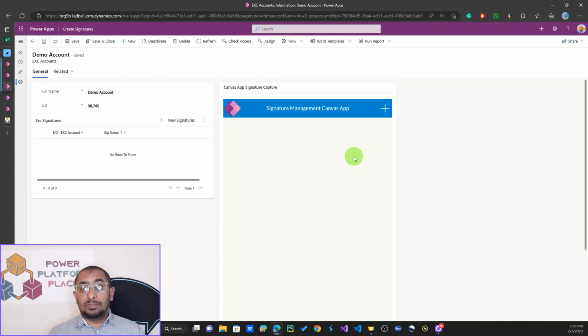The reason for this is that I wanted to show you first of all how we have these integrations. The other thing is actually to use the pen input control from the Canvas app in a way that is a lot easier than just creating the signature right here. The other thing is to show the signature inside the model-driven app.